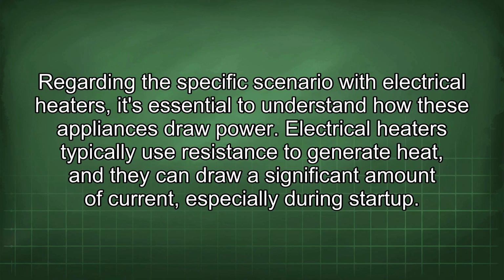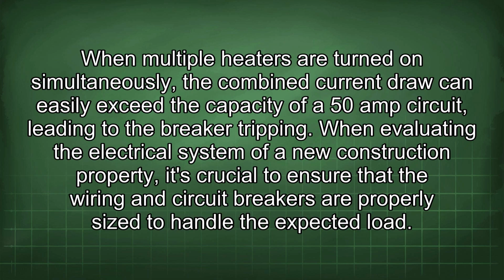Regarding the specific scenario with electrical heaters, it's essential to understand how these appliances draw power. Electrical heaters typically use resistance to generate heat, and they can draw a significant amount of current, especially during startup. When multiple heaters are turned on simultaneously, the combined current draw can easily exceed the capacity of a 50 amp circuit, leading to the breaker tripping.